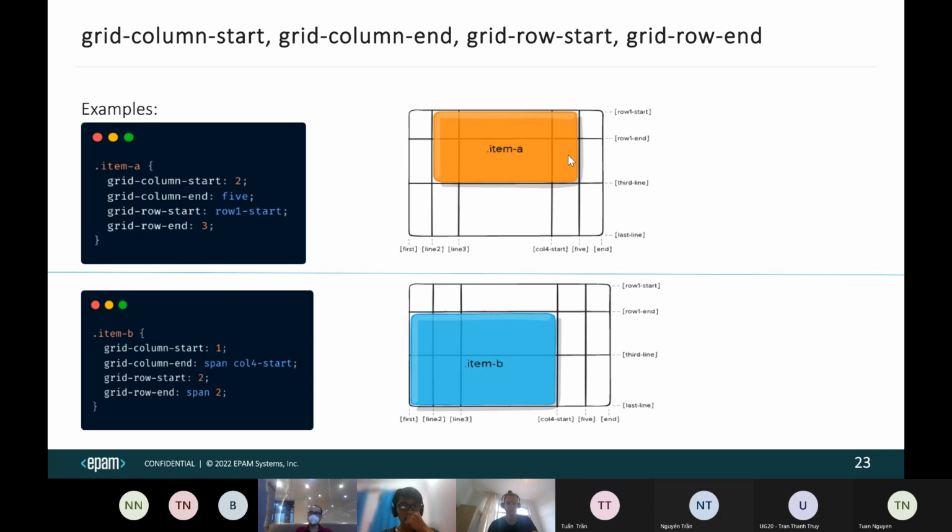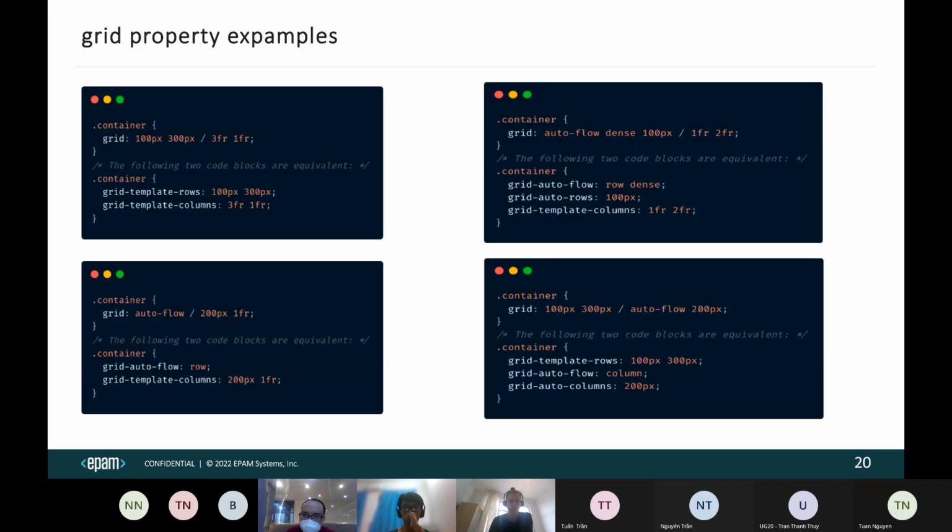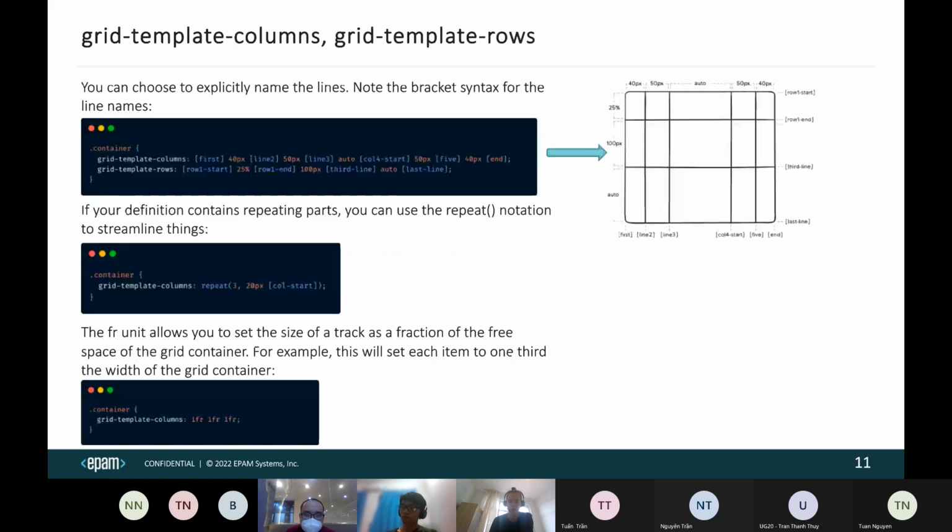This will be 5. So it will go here, this divider. And grid row start as well. It will go here and it will end here. And it goes also with the line number or line name, as I said in the beginning of this presentation. Let me just come back. So here we can give names to our numbers, and we can give, for example, the name first or line 2 or line 3. So these are our lines.